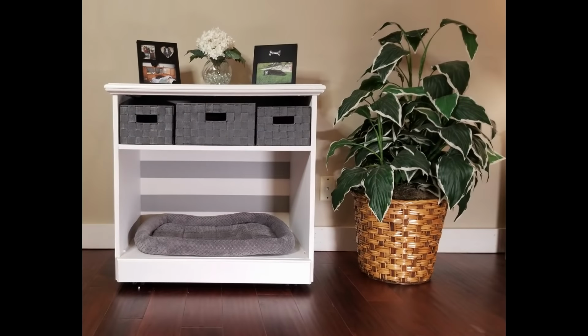So there you go. This once obsolete piece is now a perfect pet bed. It can be used as a dog bed or a cat bed, maybe even a mini pig or a bunny.